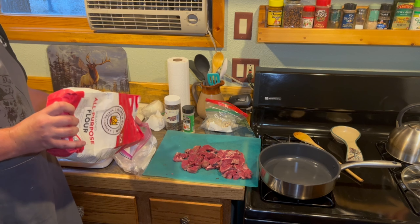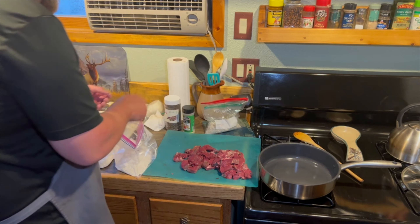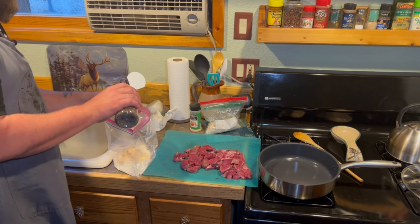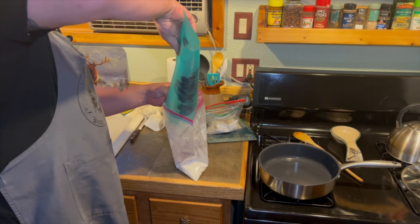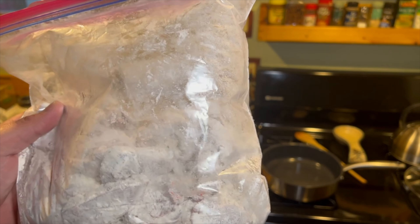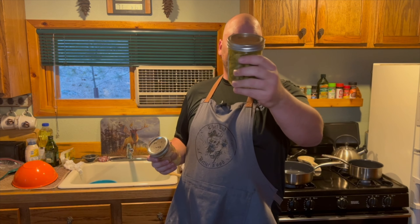For this dredge, it's super simple — I'm going to work with what I got. We're going to go in with all-purpose flour, salt, pepper, garlic, Chef Dad smoked salt. A cup, cup and a half, two cups — don't matter. A couple healthy pinches of Chef Dad smoked salt. Now we need some garlic and coarse pepper. Let's get all that mixed up. Dump all these right in and give it a shake. Make sure everything gets coated, and as they get a little damp, shake it again to get it all covered. Right here we have some canned potatoes and canned green beans from my dad.